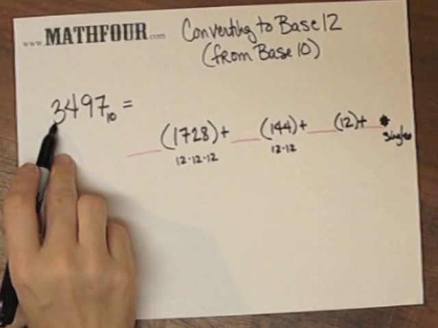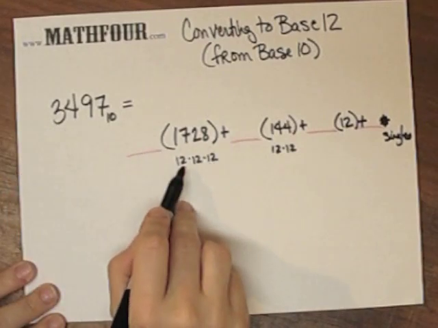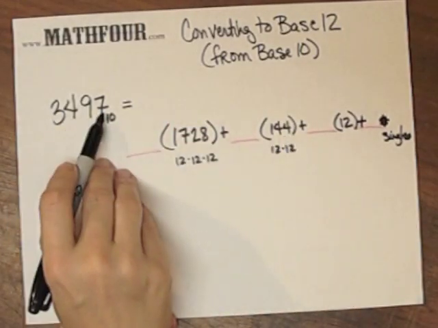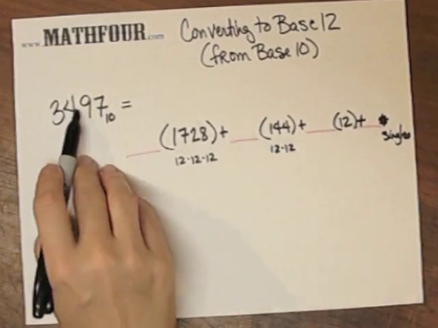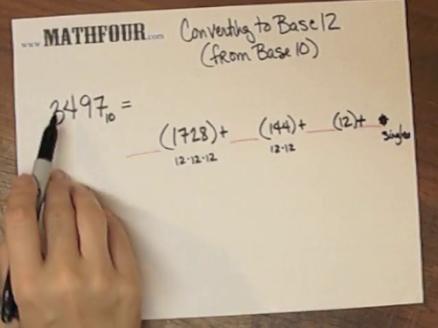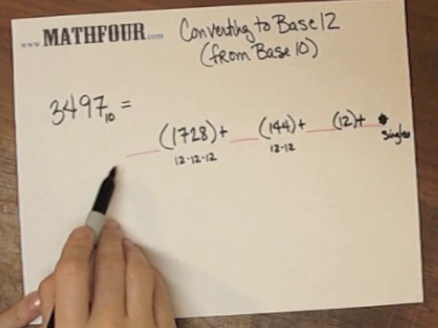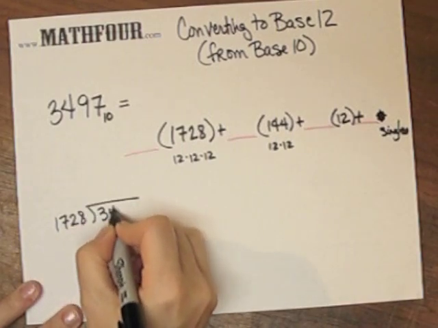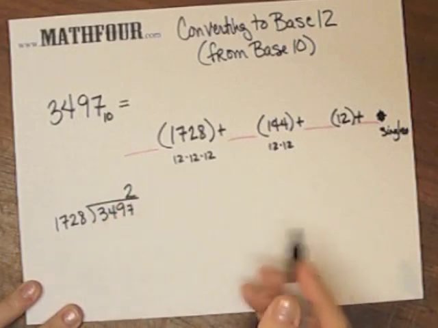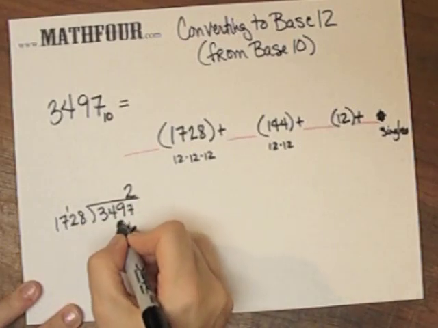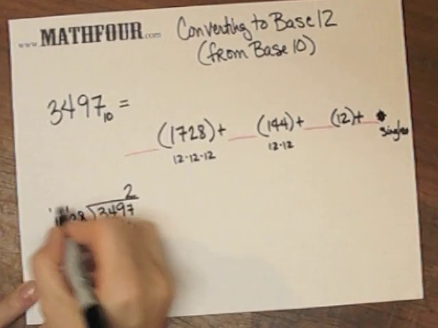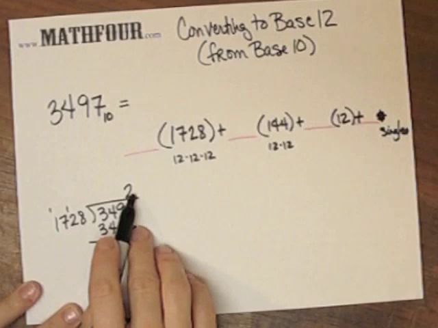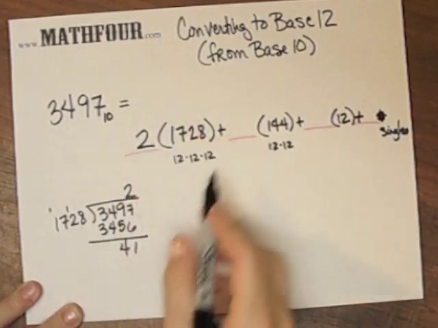The first thing I need to do is divide the highest power of 12 into this that I can. I didn't just start here because 144 into this is going to be a huge number, and I can tell it's going to be more than 12. If this is even bigger, you might have to go up to 12 times 12 times 12 times 12. So, 1728 into 3497 goes twice. 2 times 8 is 16. Do some arithmetic here. Subtract, and I have 41. So I have two sets of 1728 with a remainder of 41.